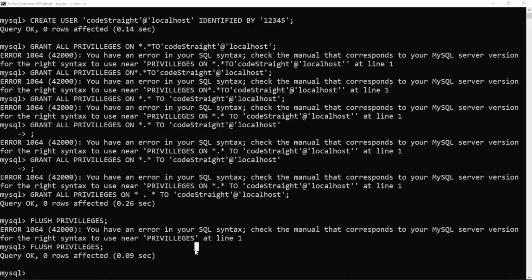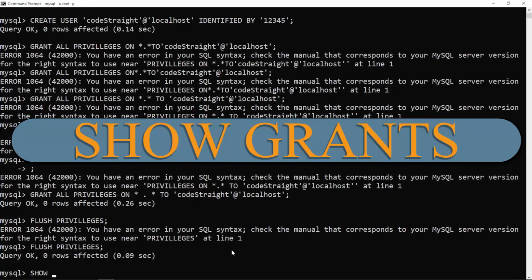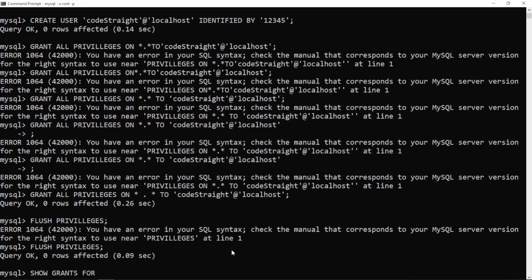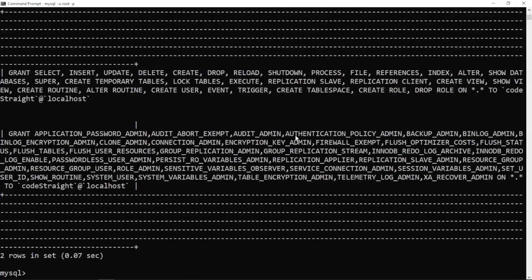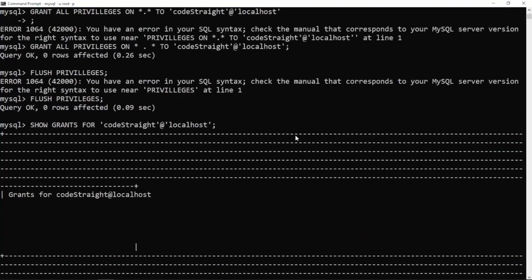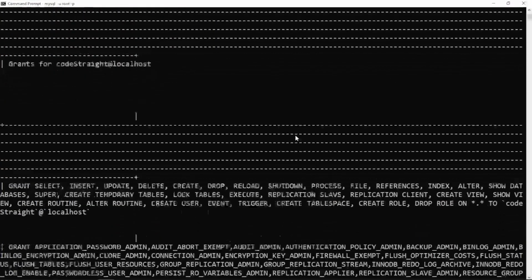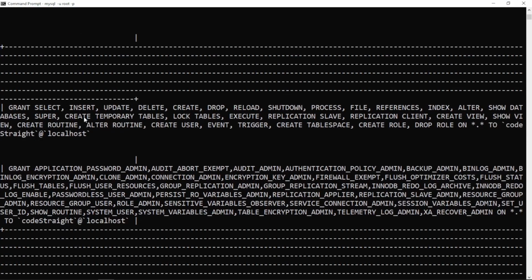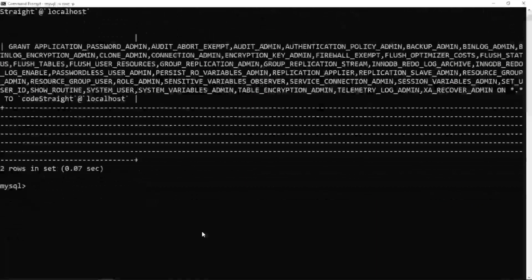And if you want to see the privileges, you can type a query here, SHOW GRANTS FOR and the name of the user at, sorry, I forgot to add codestraight, localhost, the semicolon, and now you can see all the grants provided to this user. It can select, insert, update, delete, and all of that.